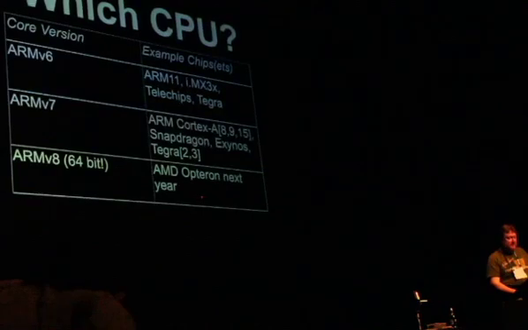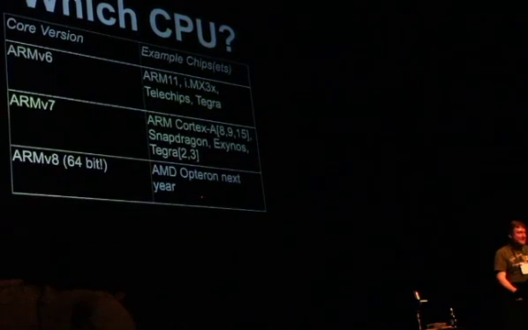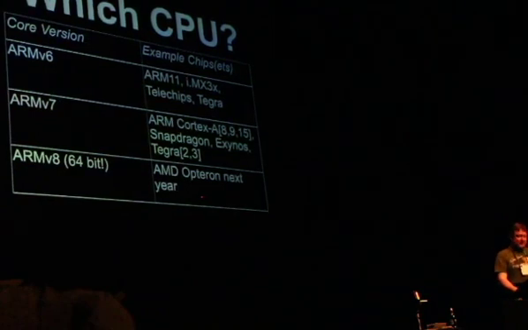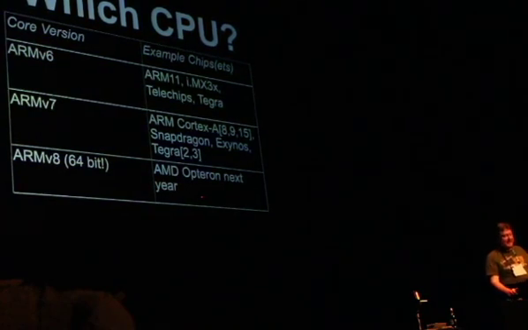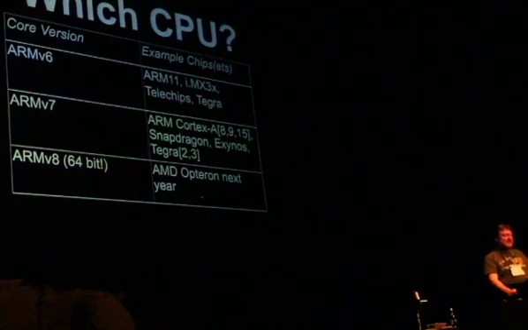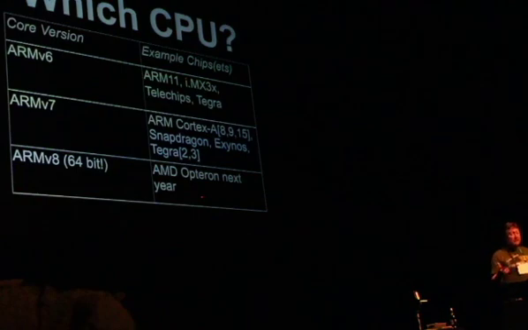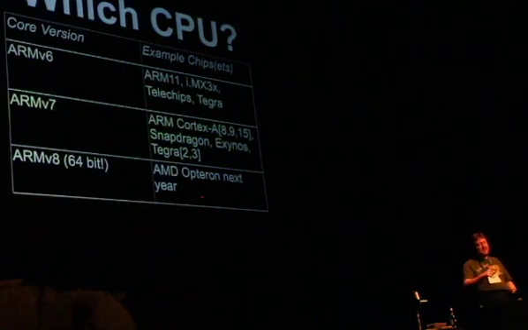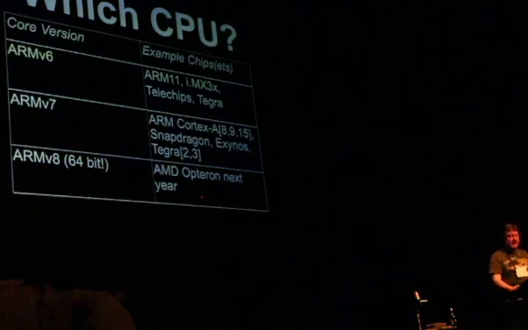So if you're going to choose a single board computer to play with, the first thing that you will notice is that there are a whole lot of different ARM chipsets, and you'll see things that say this is an ARM 11, and you'll see something that might say it's an ARM 9, and you'll see things that say it's an ARM V7, and you'll see something that says Cortex A8, and it's quite confusing because there's not a lot of consistency. You can see in this table ARM version 6, which was quite an old architecture.